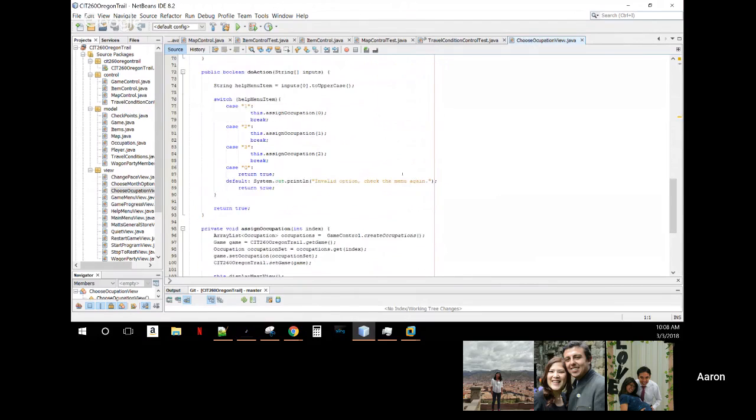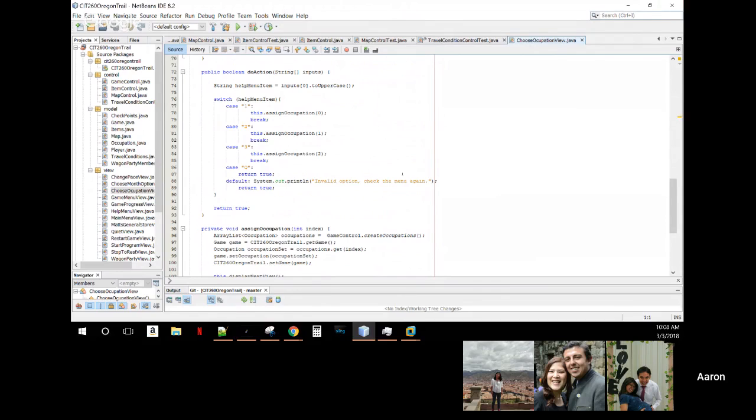So if the user types something, it will return true, and if that returns true, it will leave the loop. So that's how the do while works. If the validation is false, it will repeat the loop until the validation goes to true.